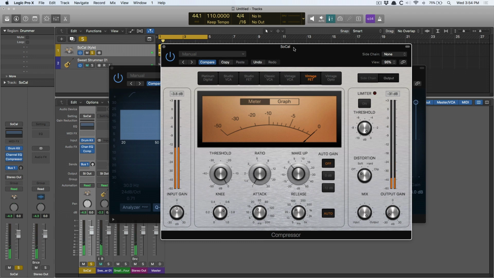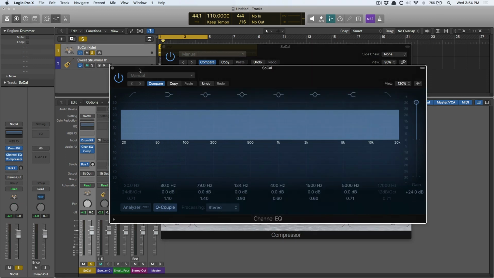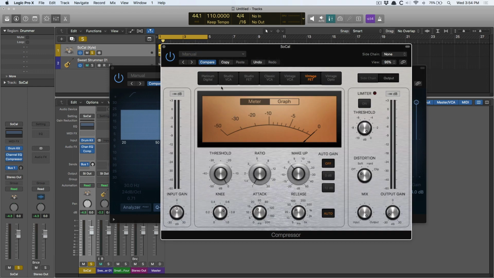This is where I think the thinking of pre-fader metering helping the way that you manage volume from plugin to plugin sort of falls apart, because at this point, we know that this channel EQ is way too loud. If I start compressing this track with the compressor, it's probably going to sound a little gnarly. Let's try it out.